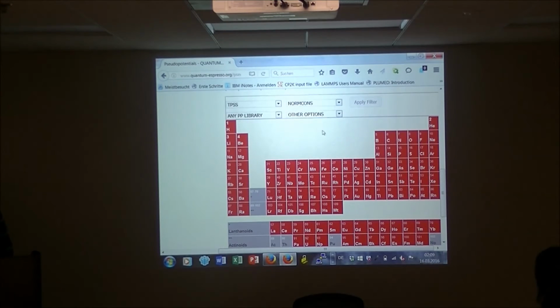Normally the norm-cons are working pretty fine, and for beginners I think they are also the easiest to deal with. And then you can have other options, so scalar relativistic or not, full relativistic, and so on. Typically you don't need to select one, and then let's see, you just click here on iron.